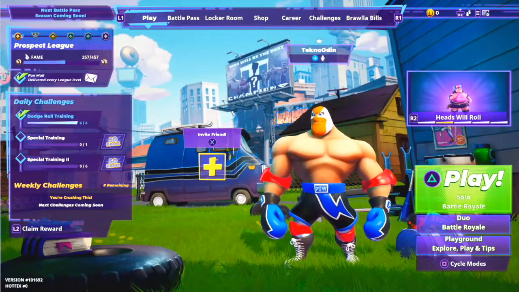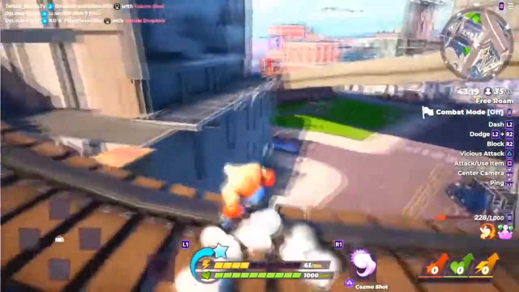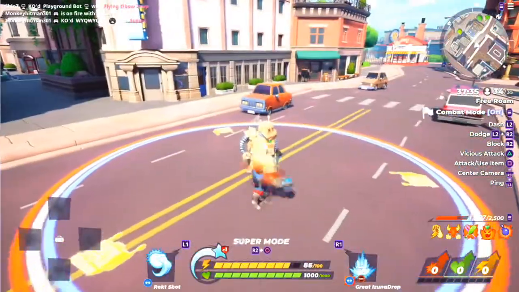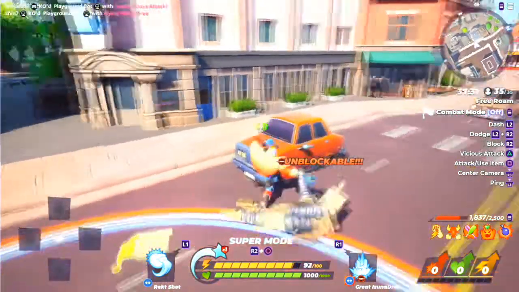Probably. Okay, so first things first, explore the playground. This is a free roam area that teaches you the ropes and allows you to get a feel for the map. There are bots that can help you practice the many skills, combos, and test the different attack priorities this game works on.